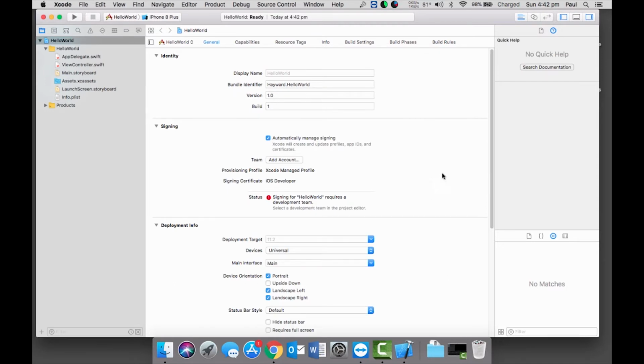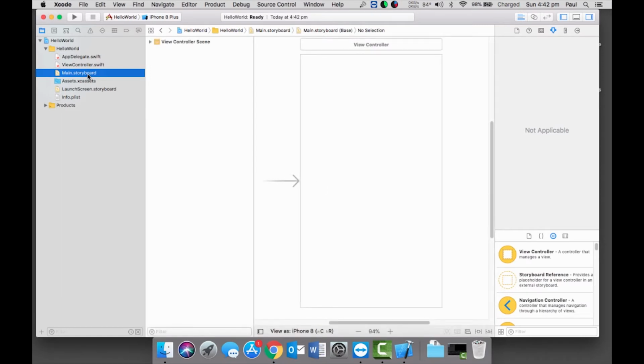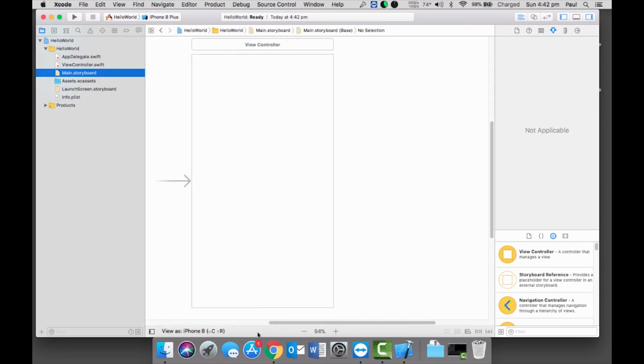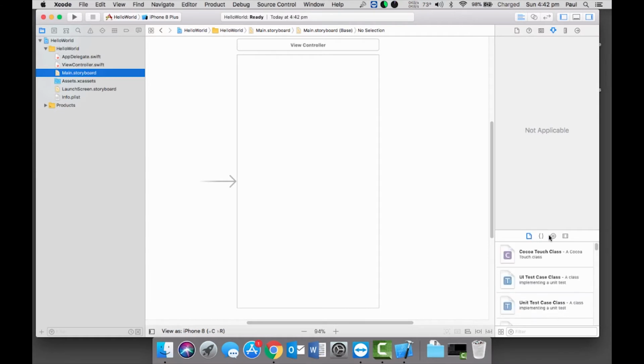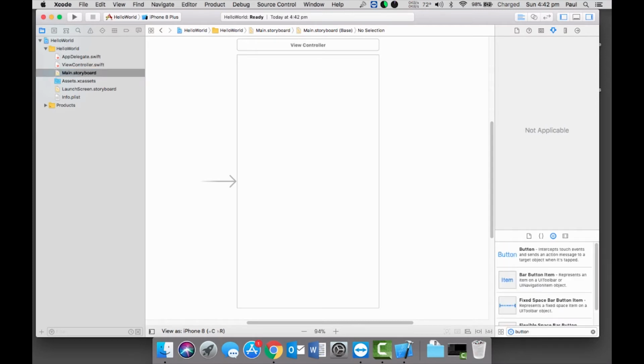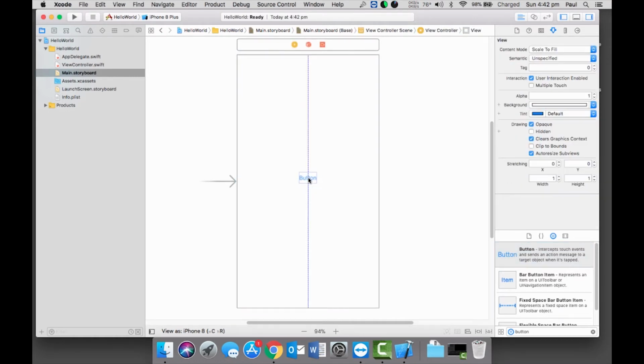Now, in our last video, we looked at all the different layouts and what we do with each one. In this one, we're going to go straight to our main storyboard. So click on that, and when it loads, yours should look like mine. Now I'm going to clear a little bit of space by moving that one across and lining this in the center. Now over here at the bottom, make sure you've got your object library selected. And what I want you to do is just go to the filter and type in button. And you'll see there's one here that says button. And we're going to click on that one, drag it across, and put it somewhere. Let's just go in the middle. So yours should look like mine.